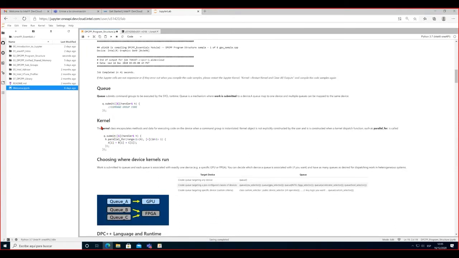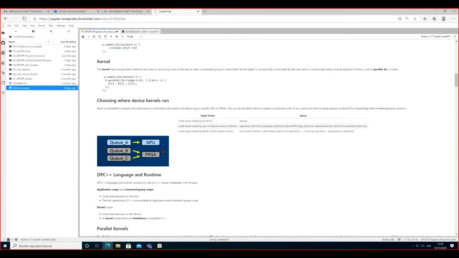Later it is shown here that when a queue is created, you submit the command group code that corresponds, in this case, to the kernel, and the parallelism is expressed by means of this parallel_for. So a group of queues is created, as you remember from the last day. A queue is created for each device. Different queues can be attached to the same device, but each queue is only allocated to one of the devices.